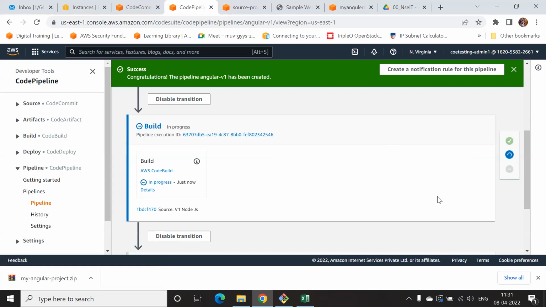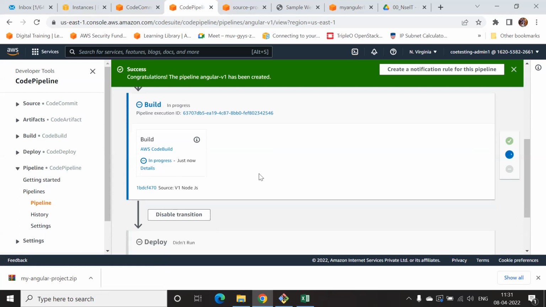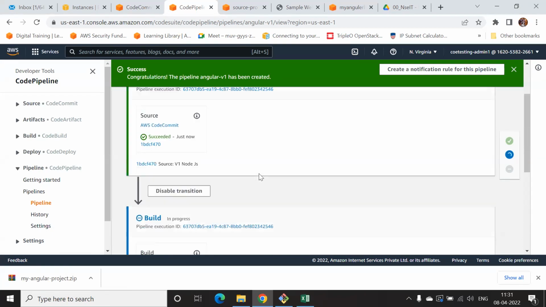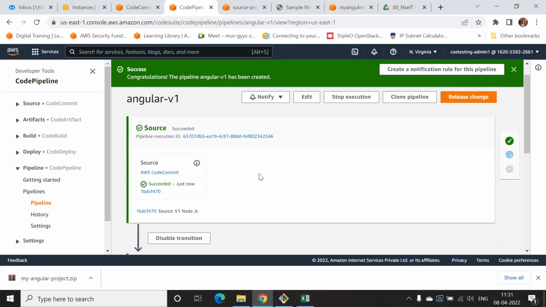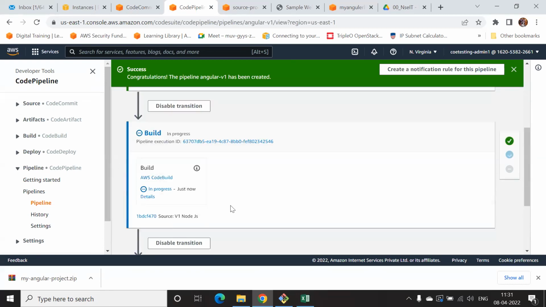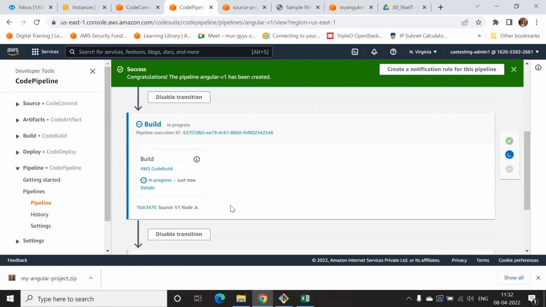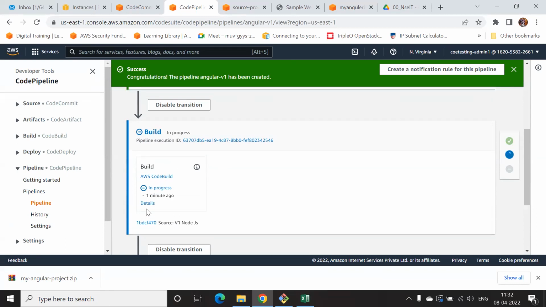We'll prove that and then we'll specify that, okay? Okay. In the meantime, scroll up, code commit is done, okay? Let's say scroll down now. Build is in progress, okay. Click on the details, in the build details, yeah.